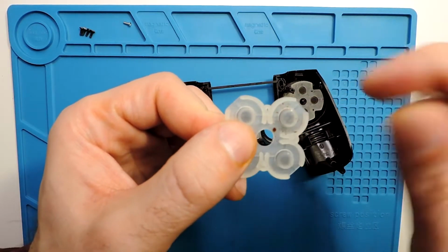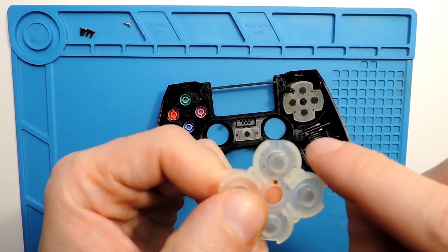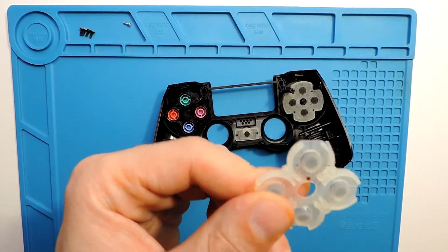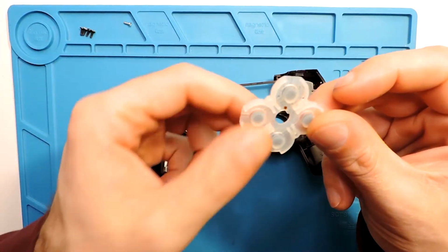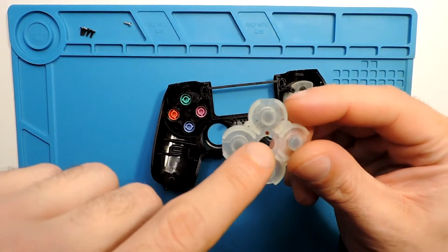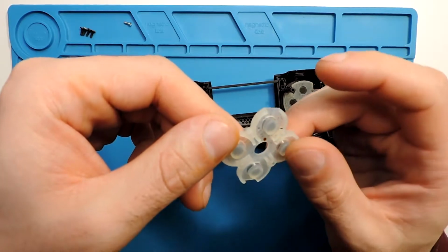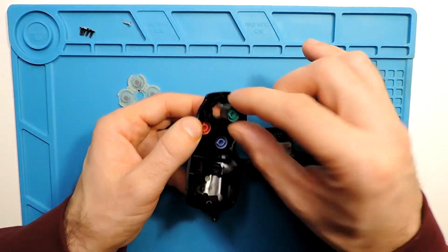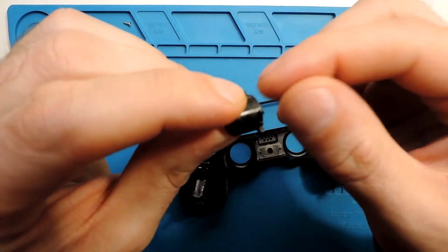As you see, the plastic is concave, let's say. So even though we put the IPA, something always stays stuck here, so it doesn't go away. That's why sometimes if it's just a little bit, it will solve it, but in this case it's much more dirty, so it will not go away. And we can take the buttons as well. You can see the button, maybe you can see it a bit.